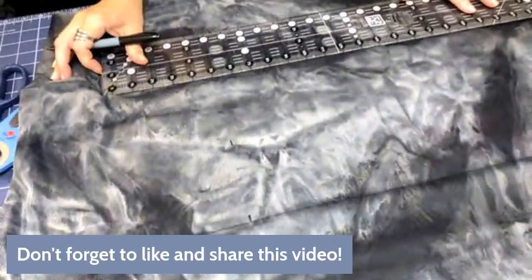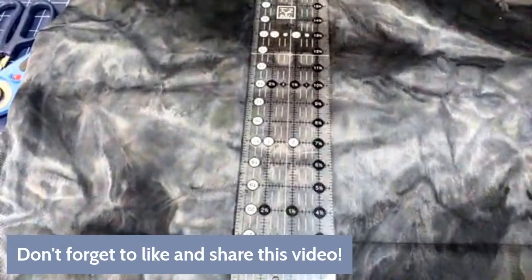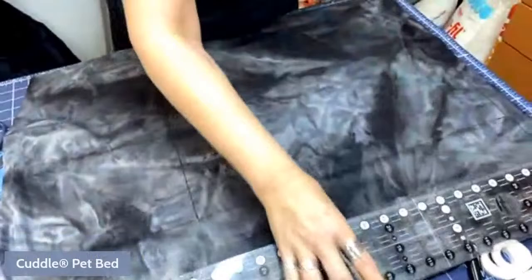And I want to mark my 19 inches. Okay. So now when I'm going to cut this, I'm going to draw all my lines just like I did before, but I'm not going to use my rotary cutter on it. You absolutely can. So if you prefer to use your rotary cutter on it, you can. And it will cut just fine. It will just cut all of the nap off.